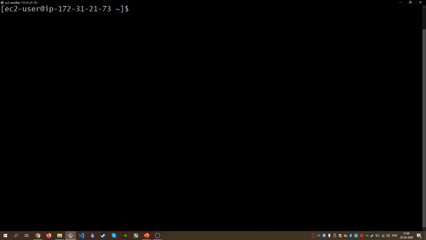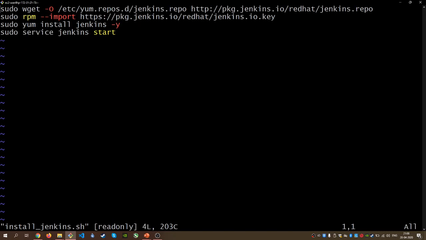So let's get to a use case. Let's try to install Jenkins, and let's try to open up port 8080 and see whether Jenkins gets hosted as part of this server. For that, I have written a simple bash script which I have in my EC2 right now. The bash script looks something like this.